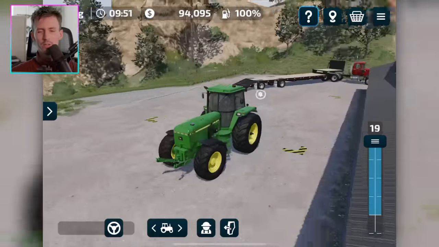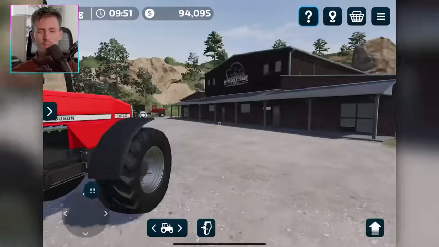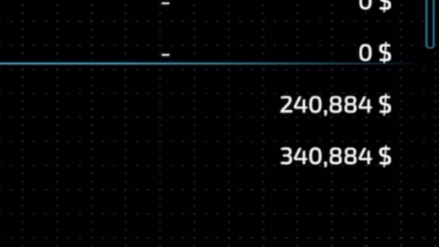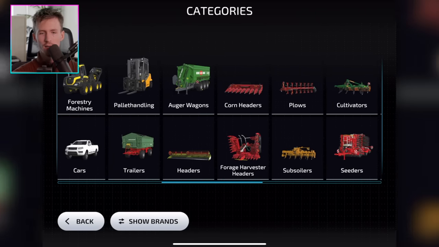All right, there we go. First delivery ever made successfully. So we'll let them decide what they want to do with their new tractors. But let's go collect our paycheck and go get our new trailer. All right, sweet. After that job, we now have $340,000. We got paid a ton. So now we can go in here and find ourselves an animal trailer.